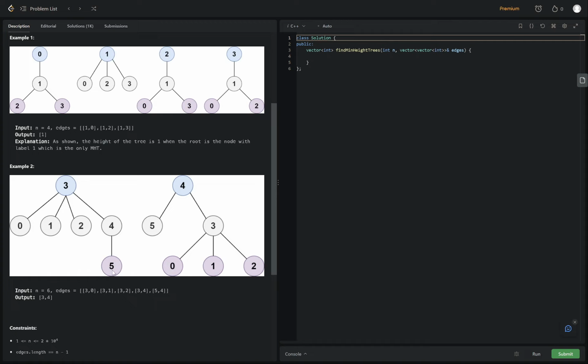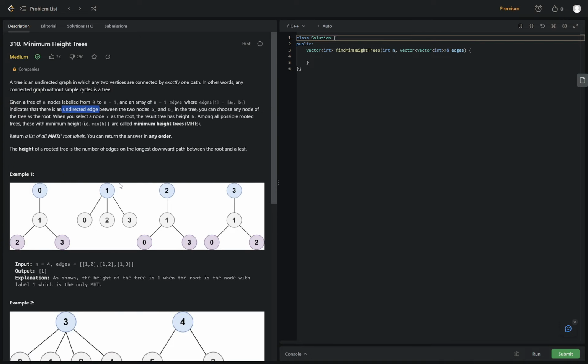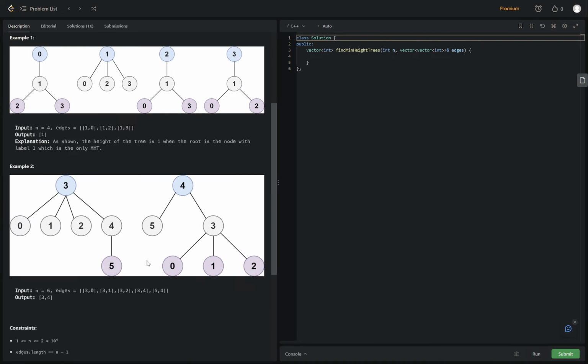So how do we know when we've hit the center if we're starting from the outside in? Well, first, one key is how do you even identify what the perimeter, the outside is? Well, those are leaves. This is a tree where there's no loops or anything. It is a proper tree. I'm not going to explain what a tree is here, I guess. You identify the leaves. Well, a leaf is something with one single child, since it's undirected. Or if it were directed, it'd be something with no children and only a parent. But since it's undirected, a single child, or I guess a single parent, is the same.